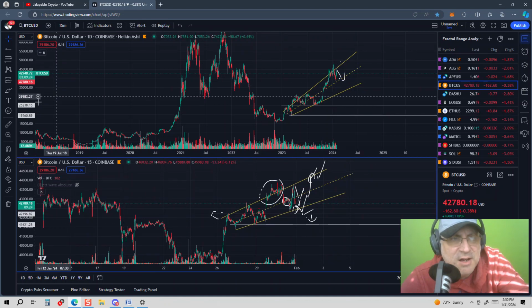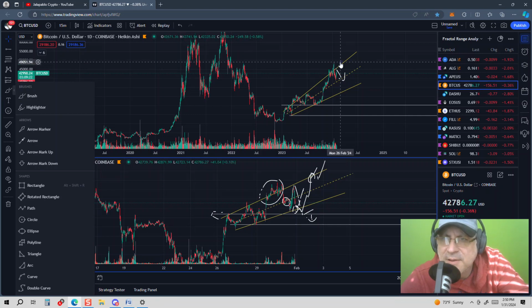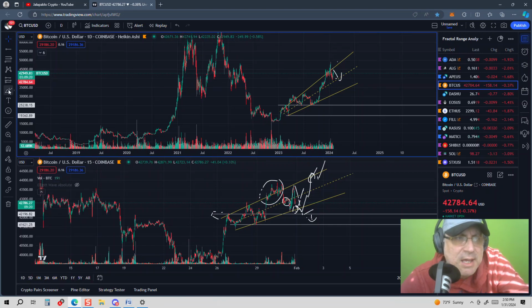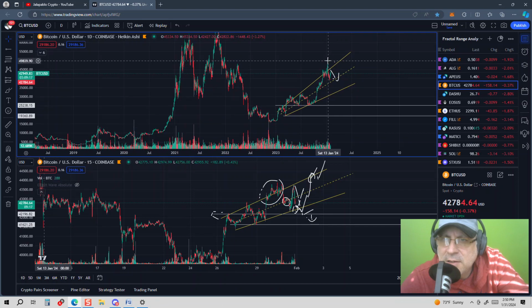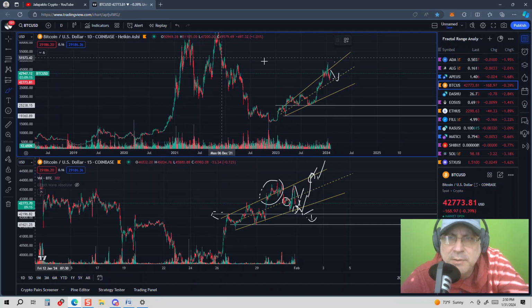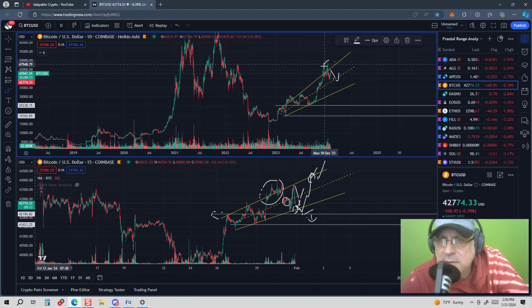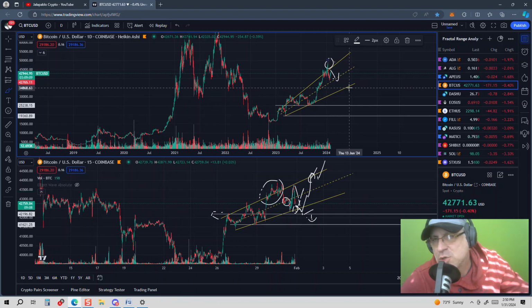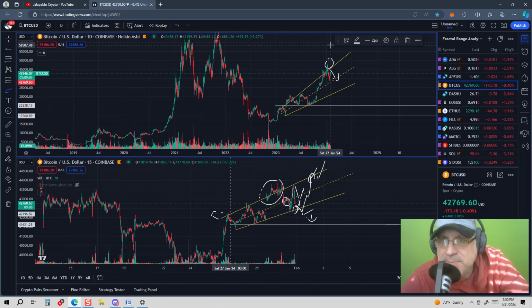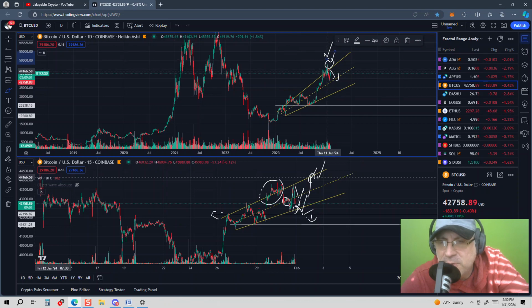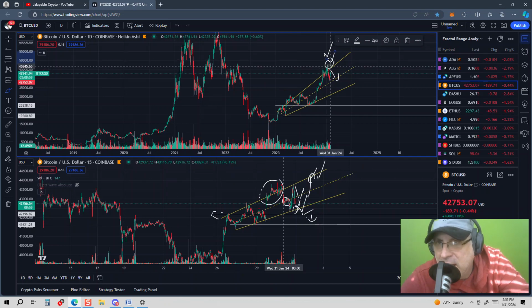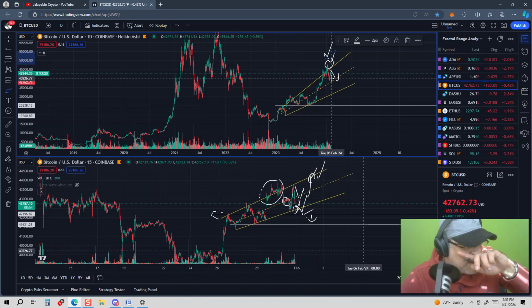I'm trying to get some of this out of the way with the UTAD. This second rally that came up here. Here, this UTAD, which turned out to be an actual bull trap. This was basically the spot ETF approval here and the FOMO pump that was generated from it. And as quickly as it went up, it retraced back down into the wedge. But that was to be expected. That was definitely a sell the news event.